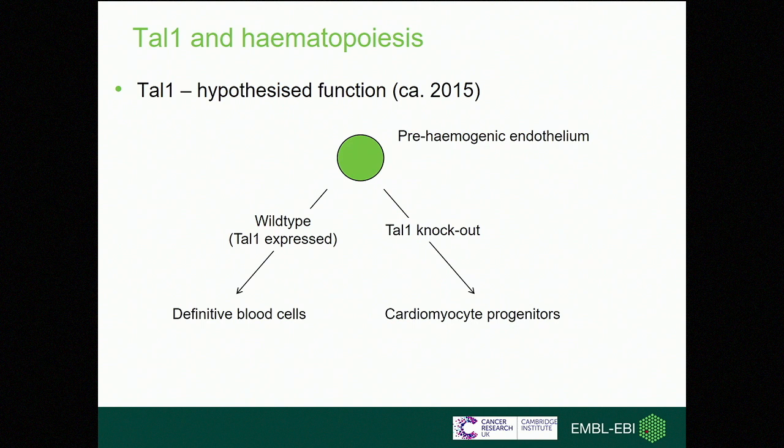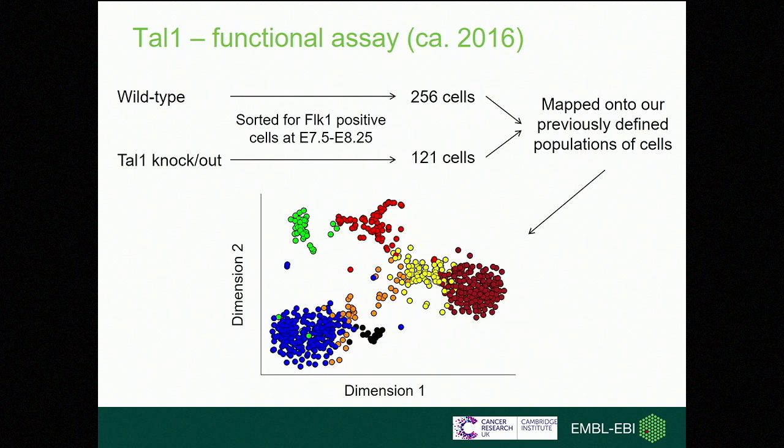So we reasoned that we can maybe interrogate the function of TAL1 in a little bit more of a detailed way, because this function had been determined using lineage tracing assays where you mutate the gene, you see what happens to the cells in which it's mutated, and inevitably you're looking at its function a couple of days or at least 24 hours after the deletion, after the time point when the decision is actually taken. Single-cell genomics offers a way of resolving this problem.